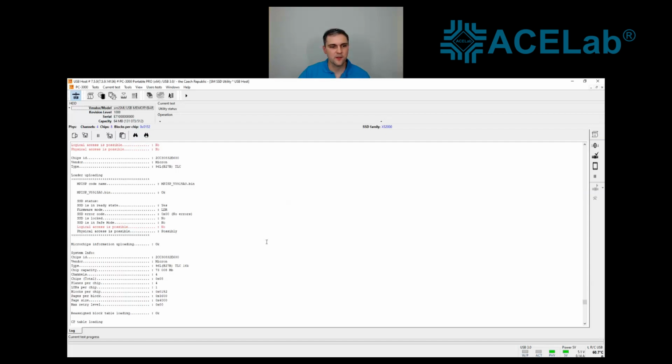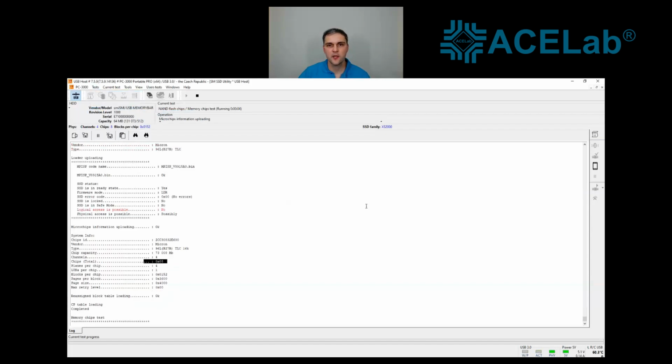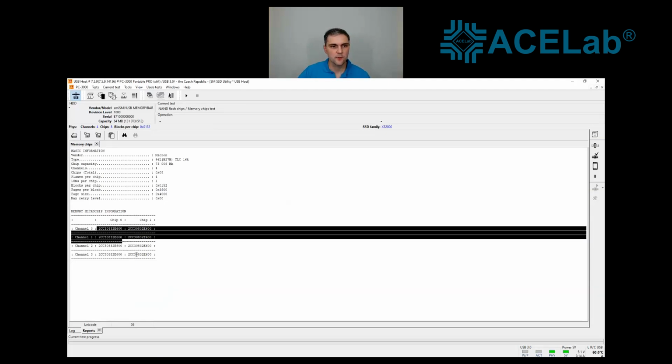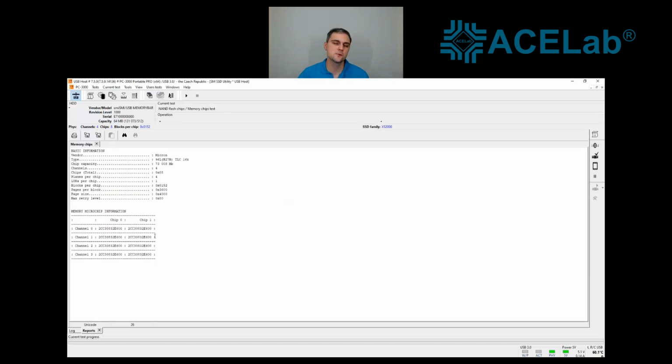We got information here that this drive has 73 gigabyte capacity per single chip, and we have 8 memory chips, or 8 chip enables. So let's make sure that these memory chips work well and there is no problem regarding the internal hardware structure of these memory chips. We can see that all chips are reading fine, but I recommend you also try to use the technological mode and read some data by different channels on this SSD.